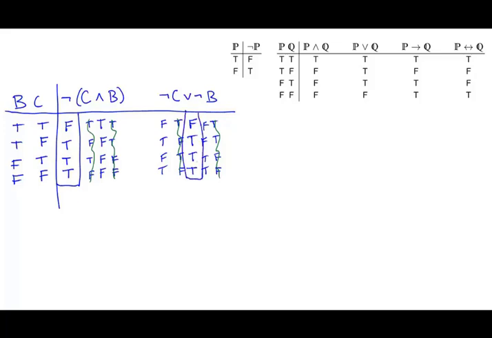Box that column. Now if we compare these two formulas, we'll see that on each row of the truth table, they match each other. We've got F and F, and then the rest of the way down we've got T and T, T and T, T and T. So in each row under the main connective, these formulas match. So for these two formulas, they have the exact same pattern under their main connective. We'll say of these that they're truth functionally equivalent formulas.